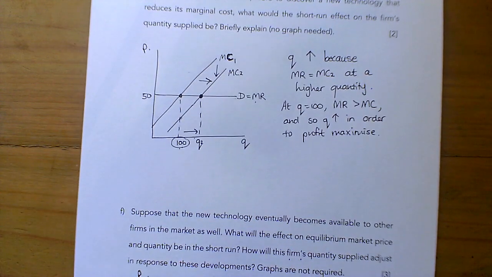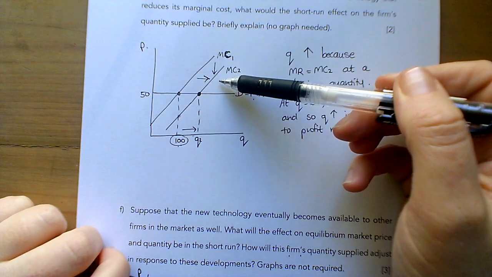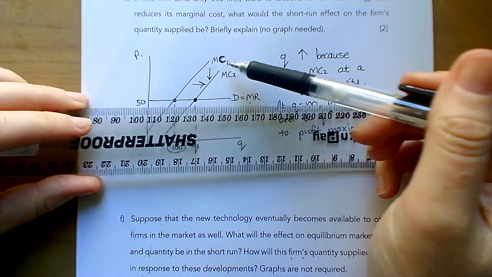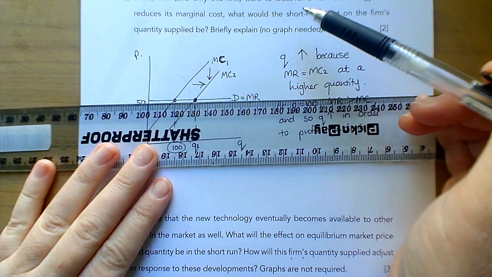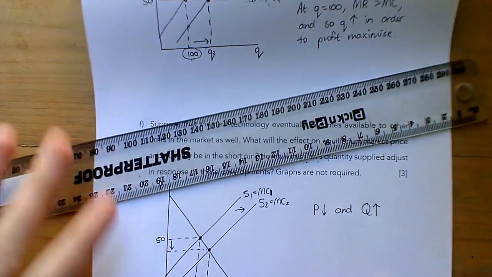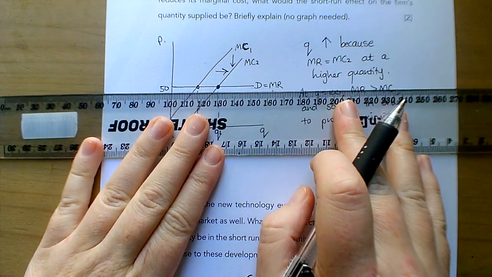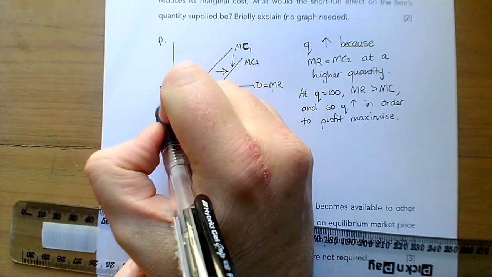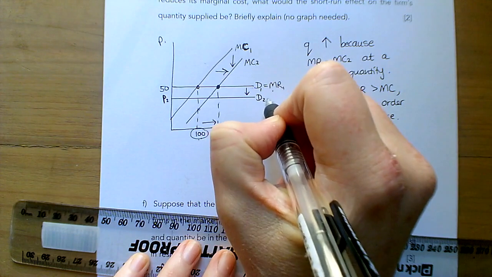So if I go back to this picture here, because its cost changing didn't shift the market at all, it meant that when it was the only one with this technology, its cost went down, but it was still able to charge 50 Rand because that's what the market price is. But now the market price is lower. And so the price that it can now charge is going to drop. So let's say the price drops to here. So this is the new price. And so this firm's demand and marginal revenue curve fall.